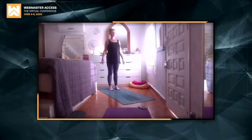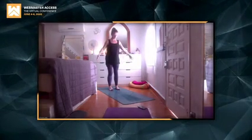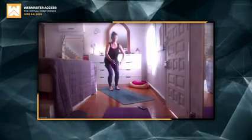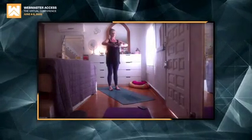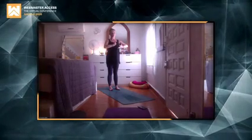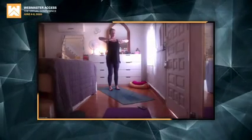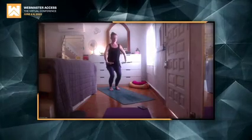So let's come to a little bit of energy balancing work, chi balancing. So we're going to bend the knees and inhale. It's like you're gathering up energy or light, whatever you want to feel or see it as or visualize it as. You're bringing it up to the heart center, the center of love and compassion and gratitude. So bringing that energy up, and then on the exhale, press the palms down to ground.